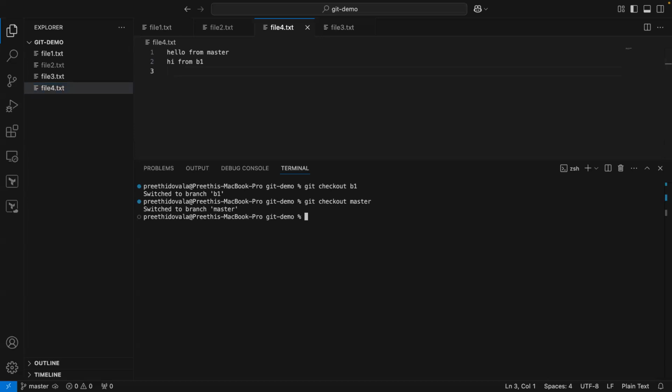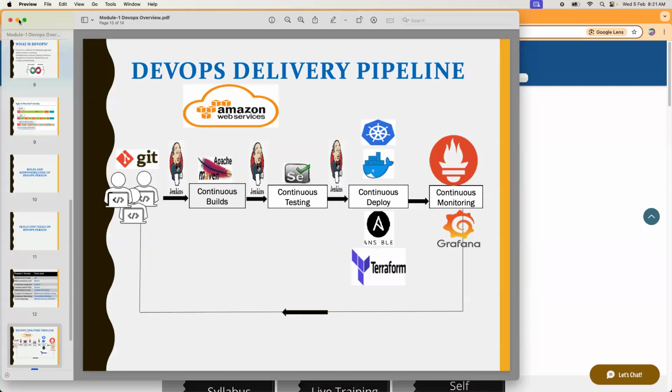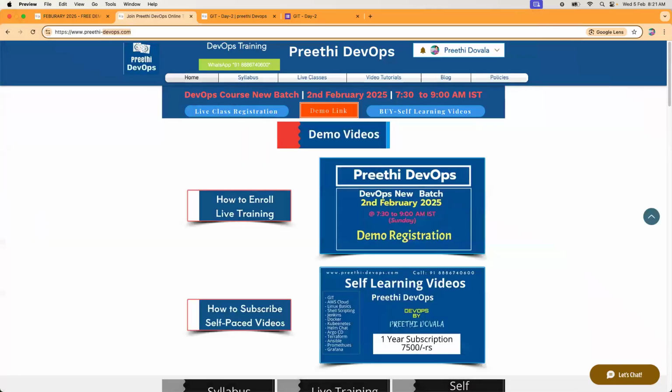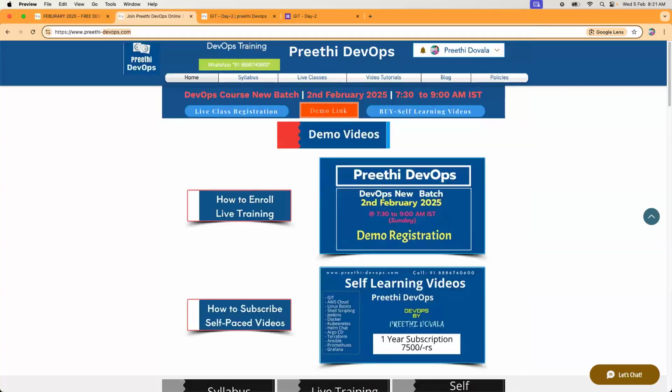All right, let's come back. So now we know the reason for conflict, right? Like I said, the merge concept is not yet completed. We have seen two things: automatic merge and merge with conflicts. Then we will talk about conflicts on remote once we start the remote. At this point, I would like to show you one more thing, the Git architecture. One second, let me pull out the Git architecture. No, this is the pipeline. Just a second.